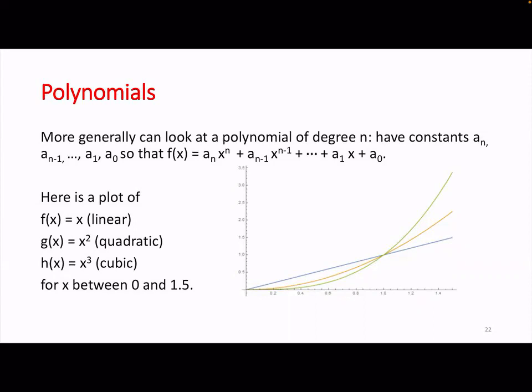And so below, I have a plot of a linear, a quadratic, and a cubic. And what you can see is they all equal the same value at 1, which makes sense because they're all 1 to a power. Beyond 1 to the right, the quadratic is growing faster than the linear, but slower than the cubic. And to the left, it flips. The linear is growing faster than the quadratic, which is growing faster than the cubic, which makes sense because if you have a number that's less than 1, if you cube it, say 1/2 becomes 1/8, which is much smaller than 1/4, which is smaller than 1/2. So the ordering changes depending on whether or not you're less than 1 or greater than 1.